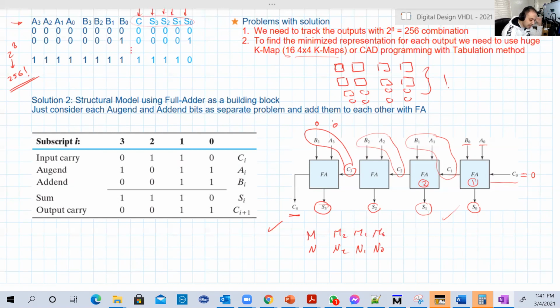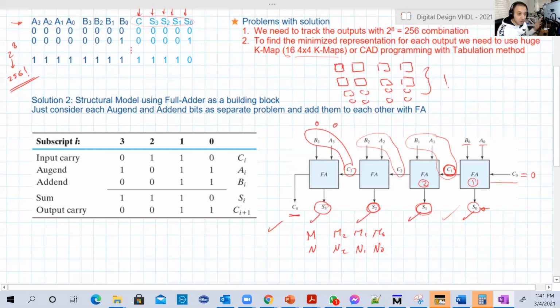So for example, here in the full adder one, S0 will appear, then C1 will be outputted from that full adder, and then S1 will appear only when C1 enters full adder 2, and again for S2. So S0 will appear first, then S1, then S2, then S3, and so on.